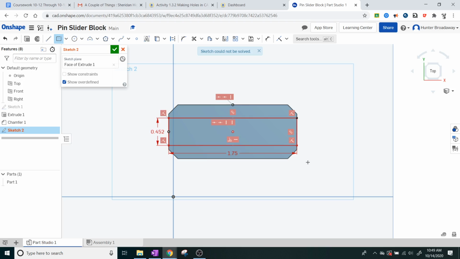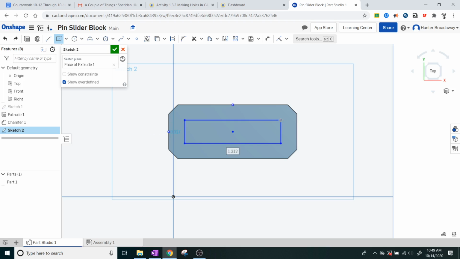0.452. It looks like I hit a constraint issue, so that might have been a little bit of a problem for me. I'm going to try to get rid of those red marks. They don't make me feel very happy. So I'm going to go back. I'm going to try again. I'm going to click on the rectangle. I'm going to go to a center point rectangle, and I bet it's because I over constrained the sketch. So I'm going to click on the center, and I'm just going to click. I'm not going to snap this onto grid. I'm just going to click.